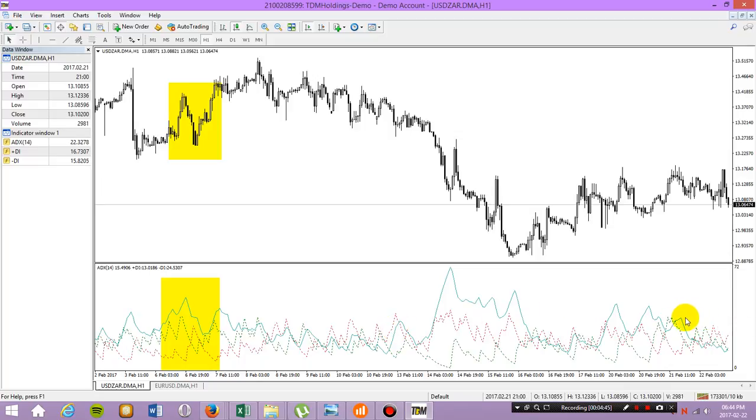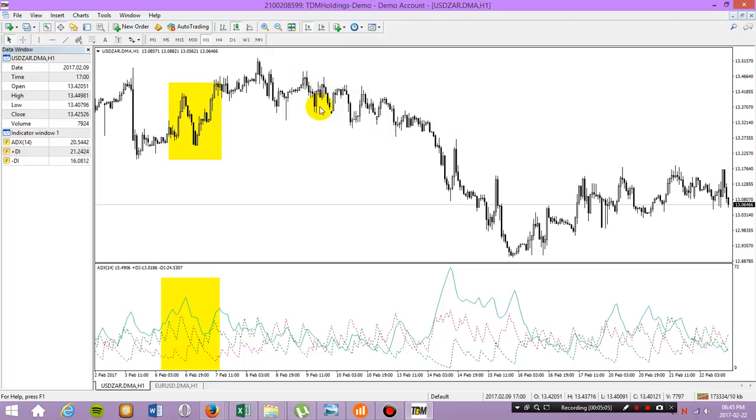If it's above 20, you're in a relatively strong trend. If it's above 50, you are definitely in a strong trend. Why is that important? Now this obviously will indicate to us when a trend is about to end, or how long or how short it is going to last. Now it is very sensitive and it picks up on the smallest deviations in your chart.